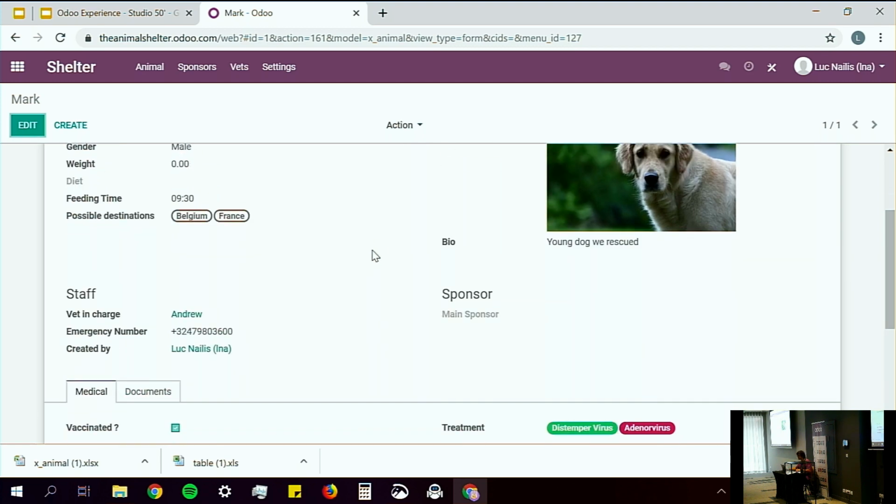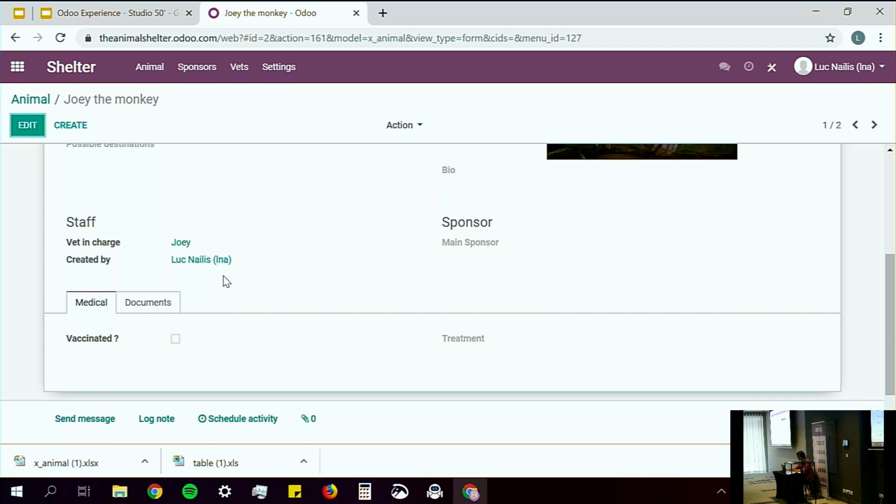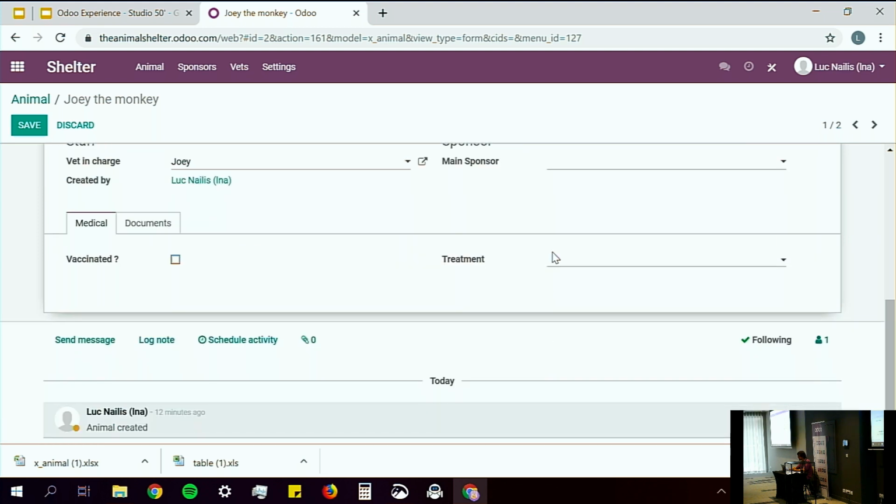Now let's do something else. We have an animal over here that has not been vaccinated, okay? And it needs to receive a treatment. Now the thing is, whenever a vet does a treatment for an animal, by default, if the animal has not been vaccinated, they do it as well at the same time. But since users forget to encode this, I will add an automation so that it's done by default by the system, okay?